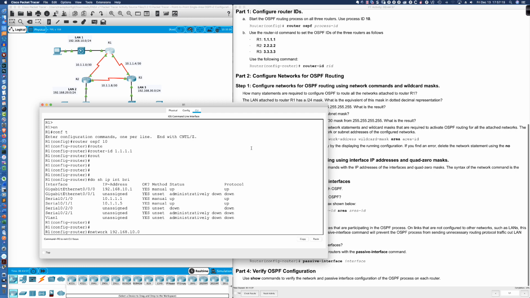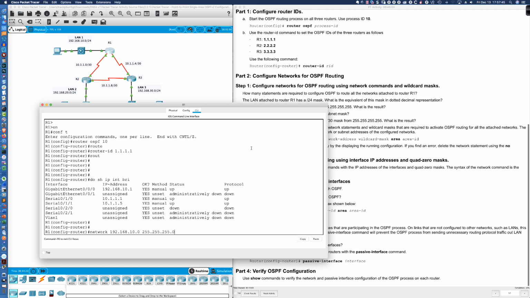192.168.10, and remember, I'm not putting the IP address in here on router 1. I'm putting in the network ID or the subnet, and that's 192.168.10.0. Now, when we're configuring OSPF, we have to put the wildcard mask in. Most learners might become confused and do something like this.